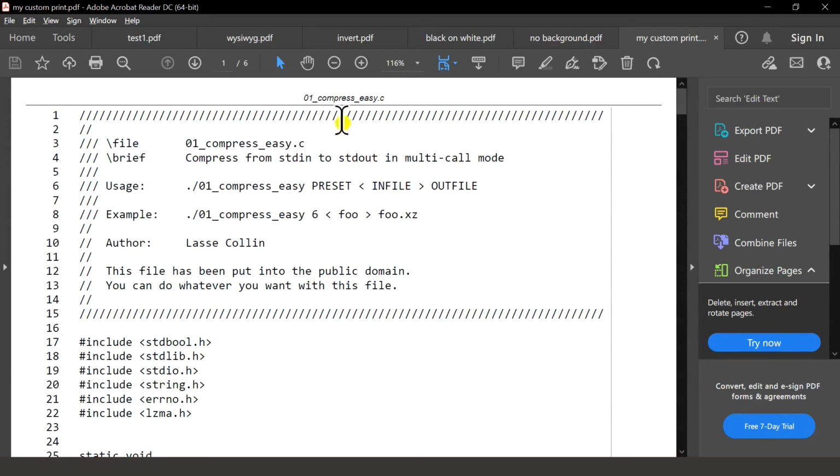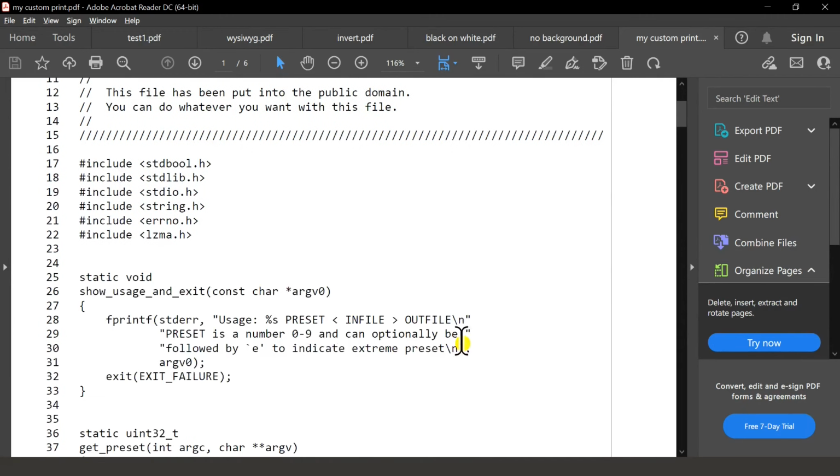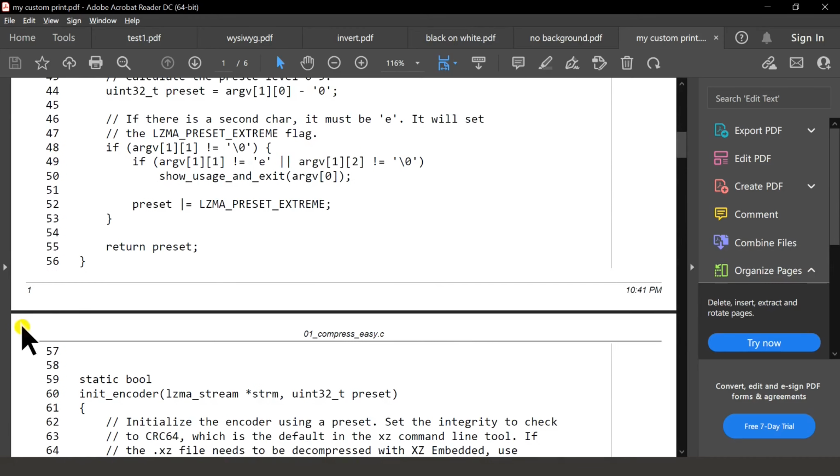So now you can see that because we set our header and footer section, this is the file name and it is italic, as you remember we set that up. And then in the footer section on the left hand side we have a page number, on the right hand side we have the date or the time. You can even set a date in a long form or a short form. So there are a number of settings. You can even put your own custom name. Actually we didn't do that.